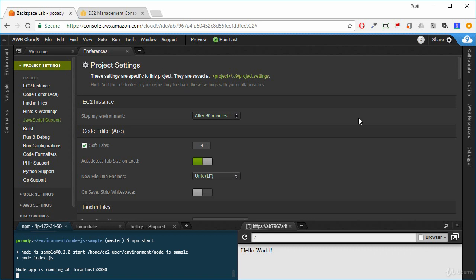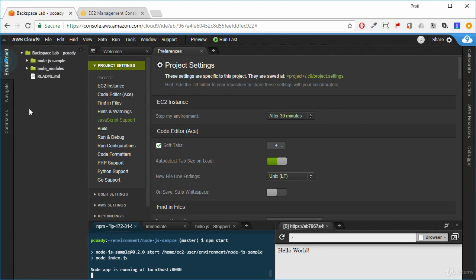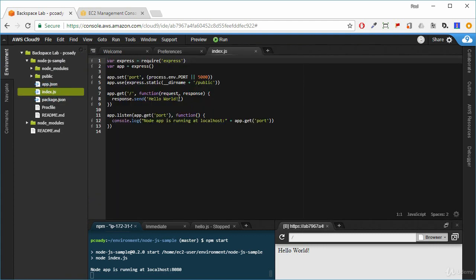So let's have a go at editing this application. So we're going to Environment, and there we can see we've got our directory tree there. So we go into NodeJS sample, and we can go into our index.js application there. And what we'll do is we'll just go in and change the message there. So hello world from Backspace.